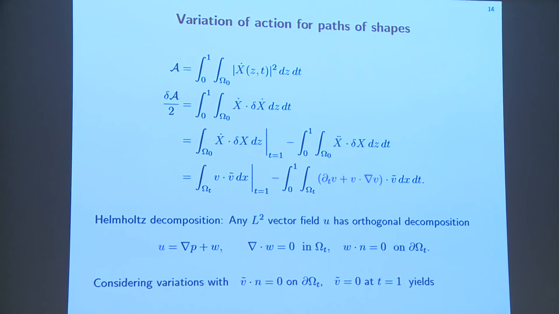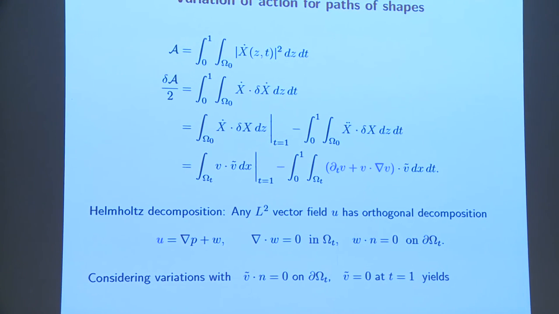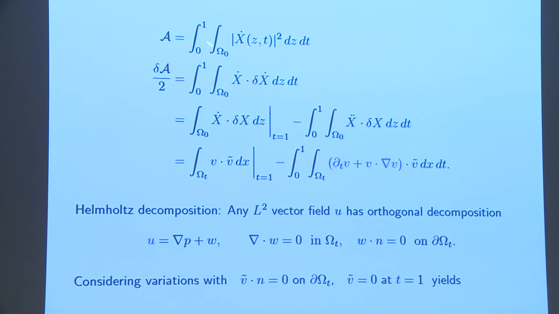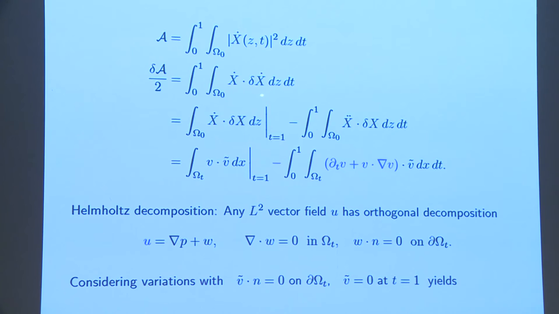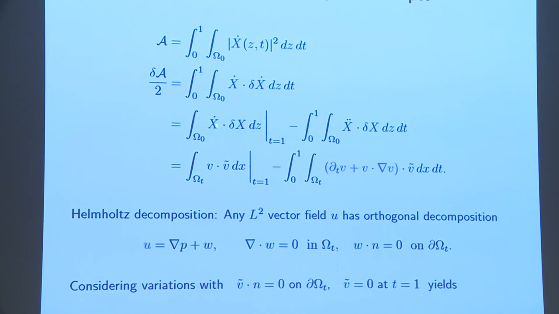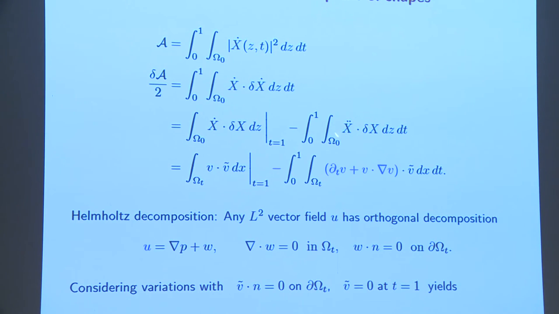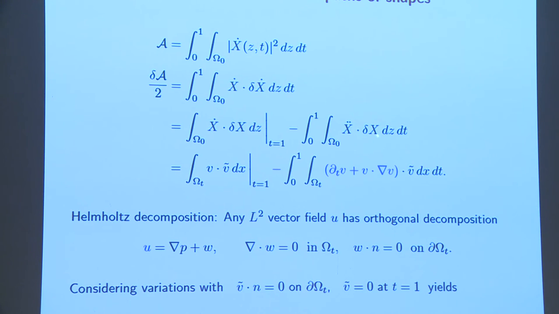I just replace Arnold's Lagrange multiplier by a Helmholtz decomposition argument. This makes it nice and clean. We take the variation of the action, get this quantity, and integrate by parts in time, which gives an endpoint condition here. At time zero it's fixed, so delta x is zero. Here's the Lagrangian acceleration. Pull back to Eulerian coordinates, and that's the Eulerian acceleration. It's dotted with the Eulerian variation of the position, and the Eulerian variation of position has divergence zero.